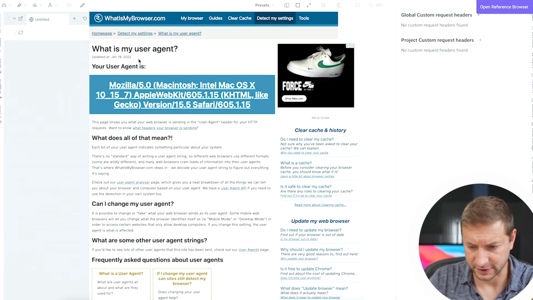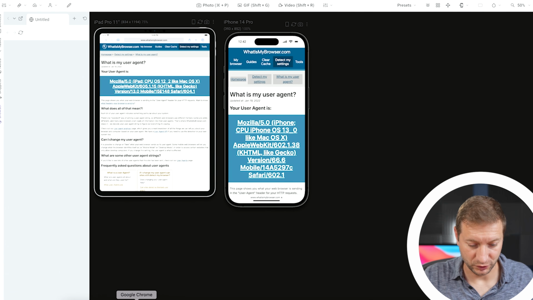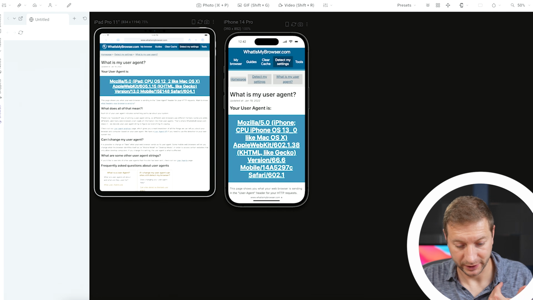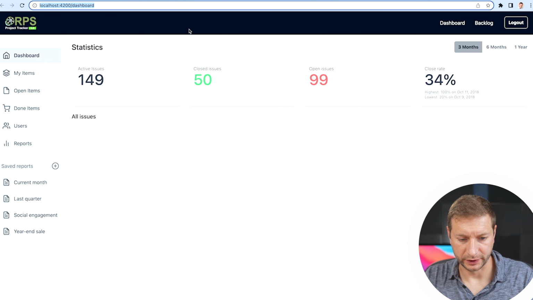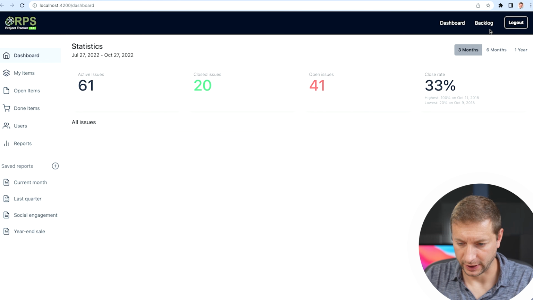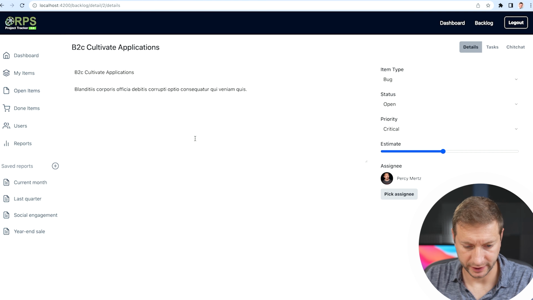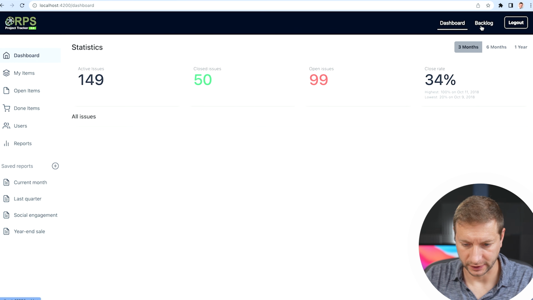I'm guessing you can save stuff there. Now, what I want to try and do is run a project that I'm familiar with, and see how I can debug it. So here is a React app. This is what the app looks like in Chrome. We got a dashboard, we got a list of things, and we got details. It's a work in progress.